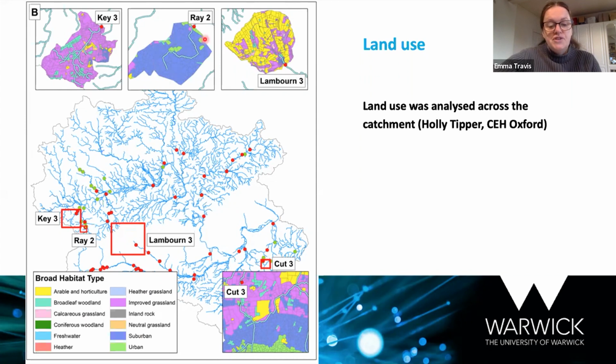In the Ray 2, it's very suburban and urban, with the suburban in blue and the urban in green. Whereas Lambourne 3, for instance, has a lot of arable and horticulture as well as some grassland. And Cut 3 is quite mixed with improved grassland and suburban and urban.